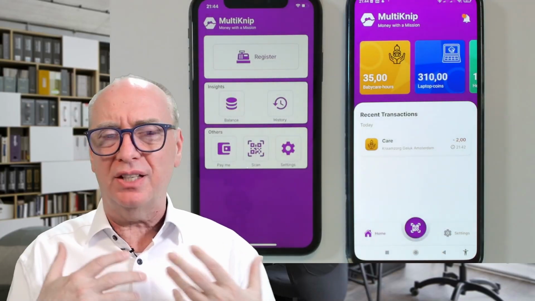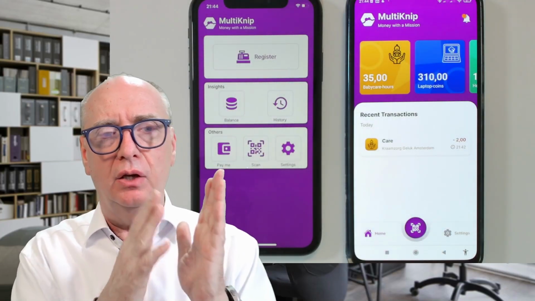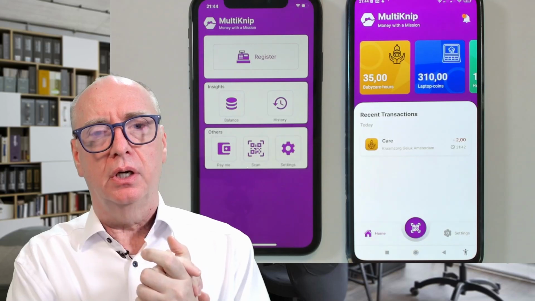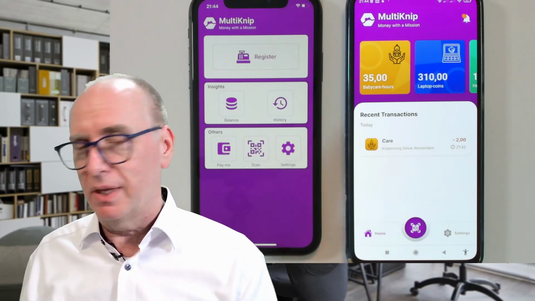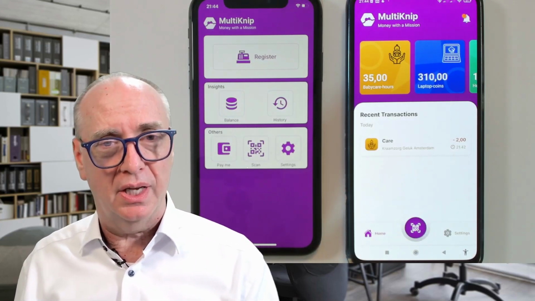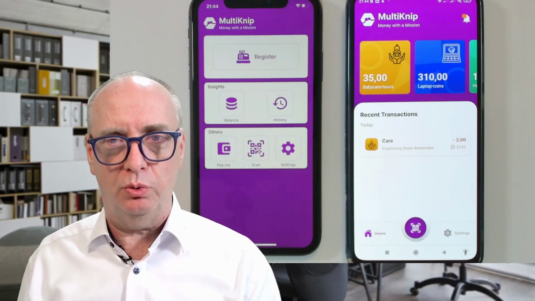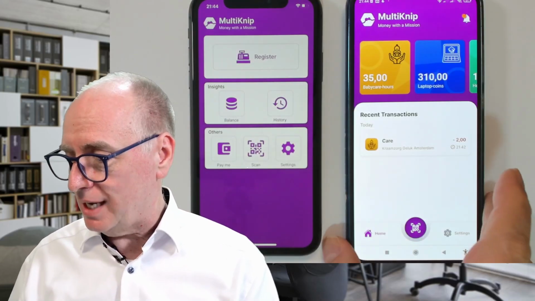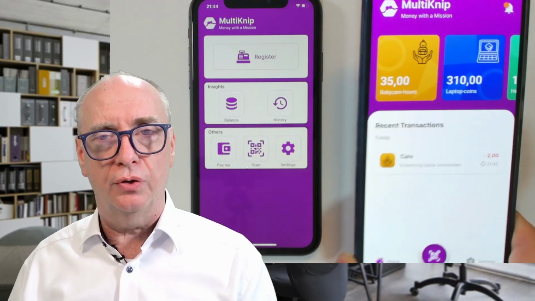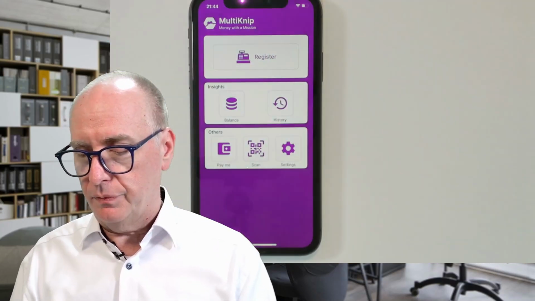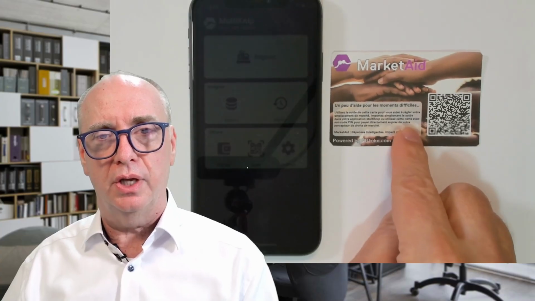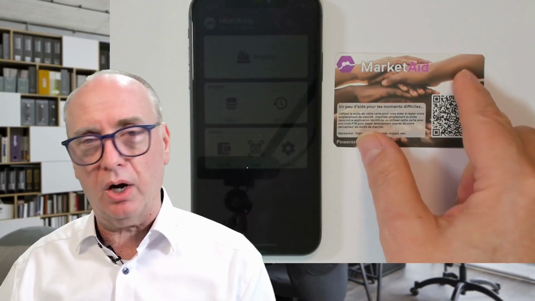They don't have to send any receipts, any working hours, signatures, etc. A transaction is as simple as that. Fast, secure, intuitive.